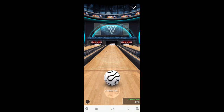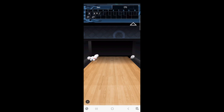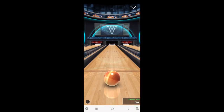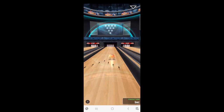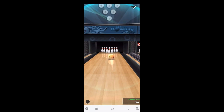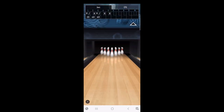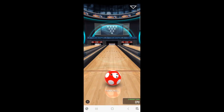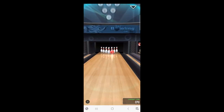CPU. Uh-oh, right down the middle. Wow, another strike. I said he wasn't very good. I must have made him mad. There we go. Double! Boy, he fired that ball, didn't he?